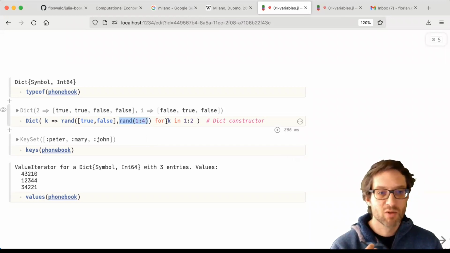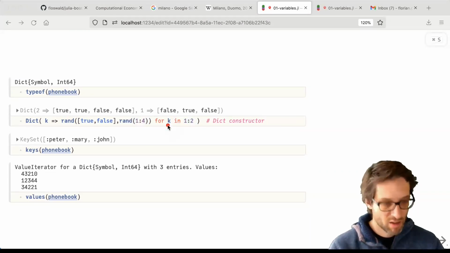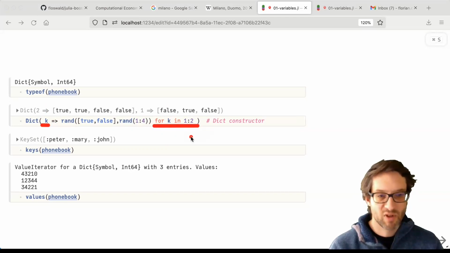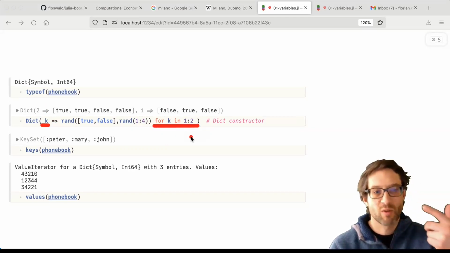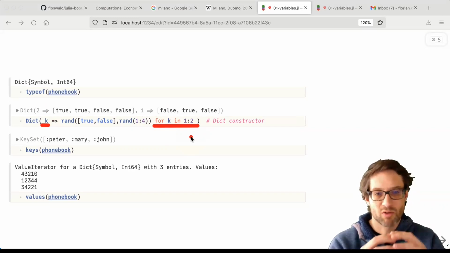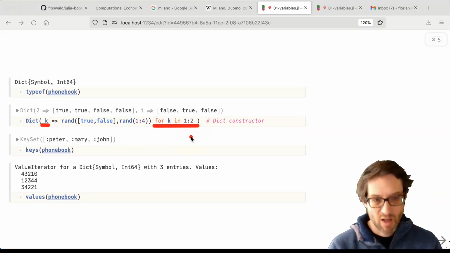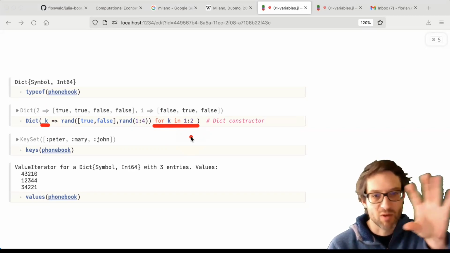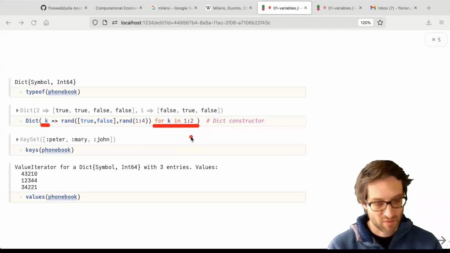And I'm going to do the whole thing for k. So you see that k shows up here and there. And you can see that I say k, and in the end I say for k something. So the thing is going to do the whole thing twice. Once when k is 1, and once when k is 2. Okay? And so this is a very nice way to construct these dicts in a very handy fashion. So you can just write it like this, as if it were a loop, or in your head you would have some sort of summation sign maybe, and an index and so on. So I find that very nice.